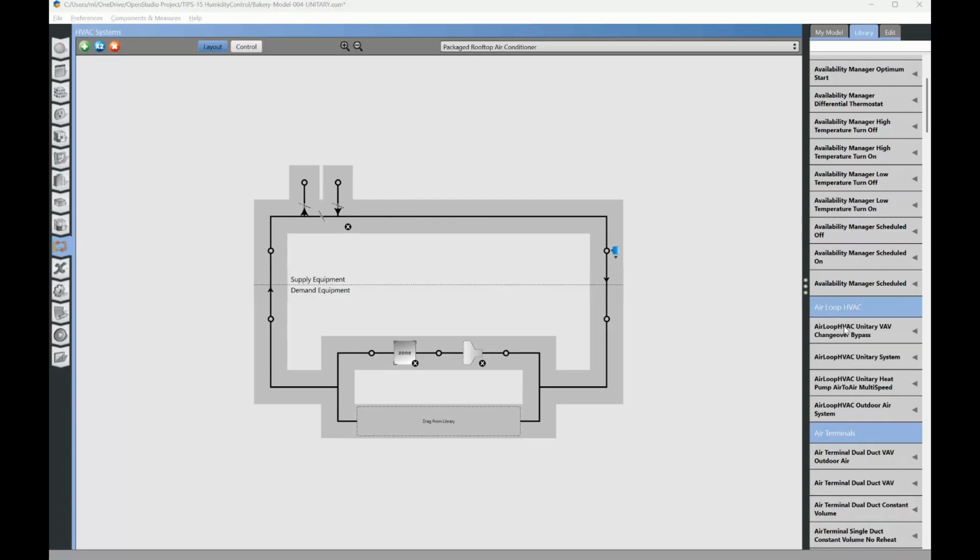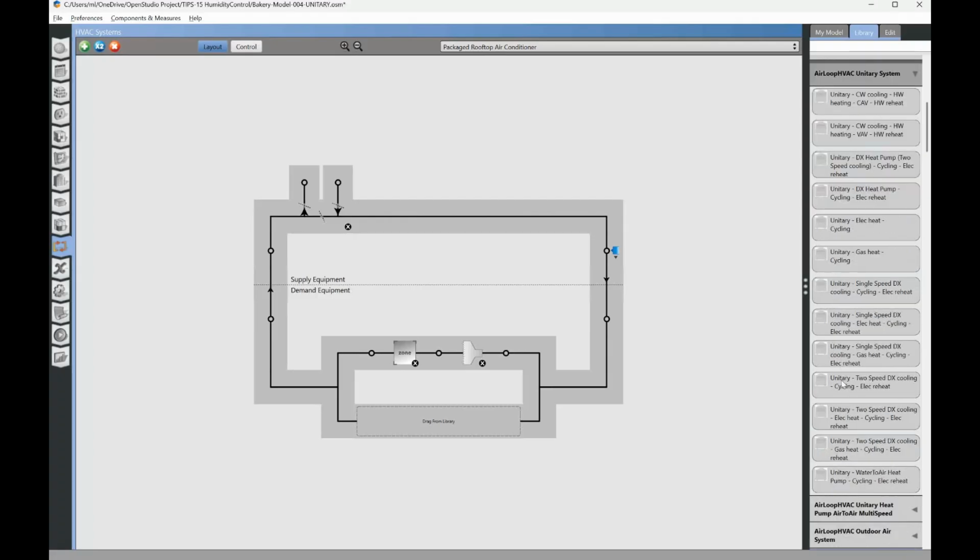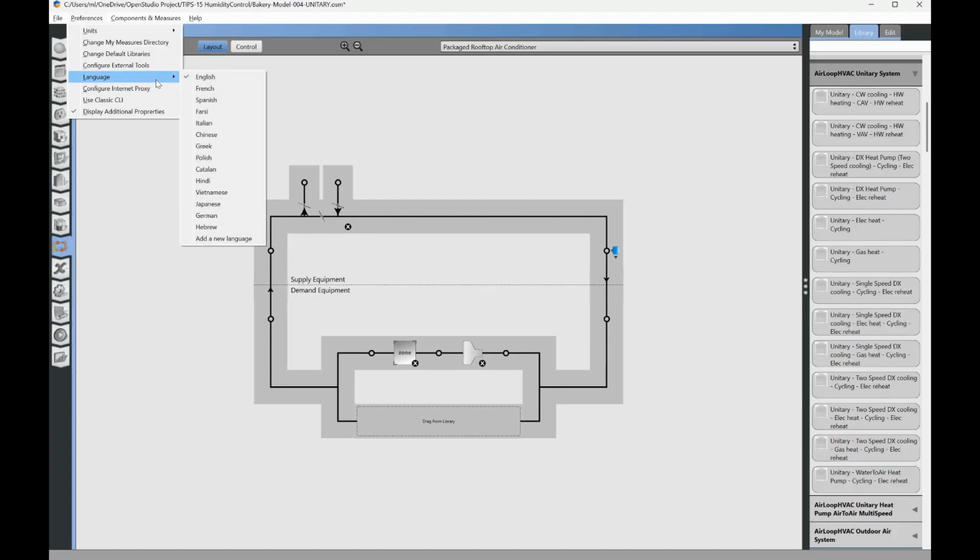Then we need to look for unitary systems. I don't actually have it on here, and it doesn't come standard with the OpenStudio HVAC library. But you can download that off of my YouTube Google Drive folder, and I'll provide the link in the description.